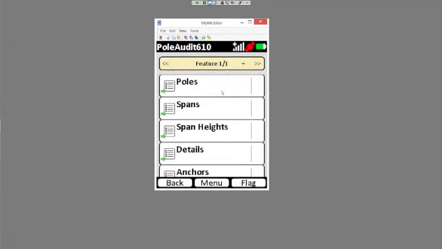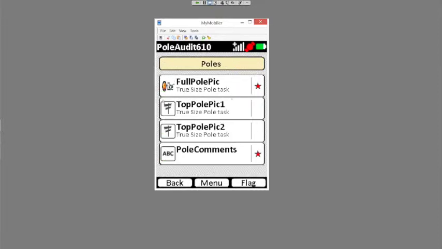What we've done now is we now have subforms. So I've got one called polls, and when I select polls, you actually see that I've got 4 subforms under that polls form, okay? Makes it much easier, much cleaner now for you doing your data collection. Once I've collected whatever I need to, I can go back. You still see that we do have the mandatory items and the non-mandatory items in this.